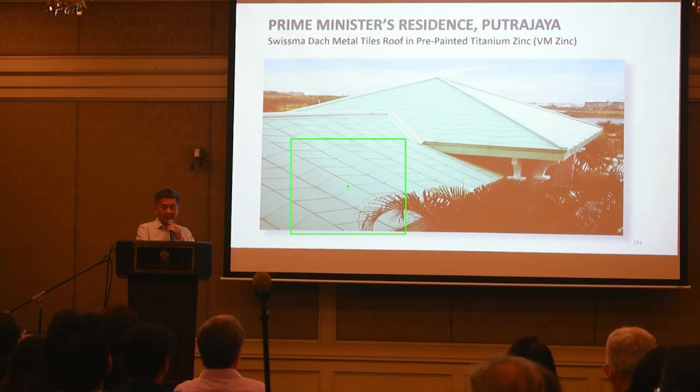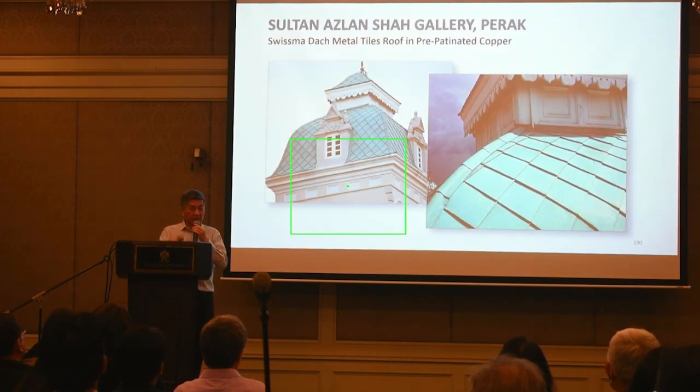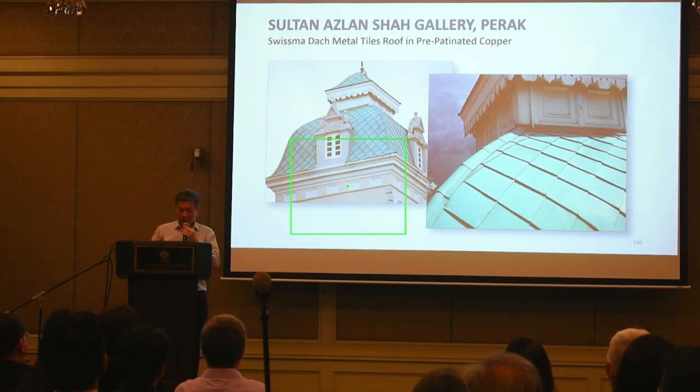So this is titanium zinc. It's pre-painted, but zinc is normally used natural. That's like copper. I would say it's a waste, but our Dr. M's favorite color is green. Don't notice, huh? This was his decision. He wanted it green, otherwise it would be gray. He wanted it in pre-patinated copper earlier, the same one that you see here. But pre-patinated natural copper will have uneven color, as you know. Natural things will have uneven color. If you see the same color, don't believe it's natural. So he wants green, but they were concerned about the color variation.